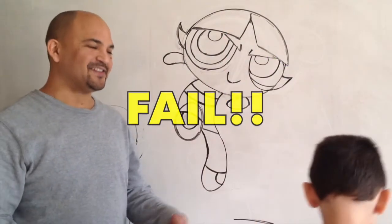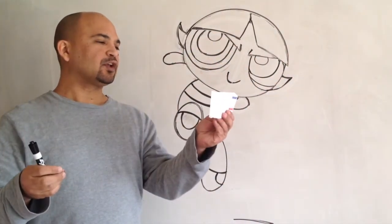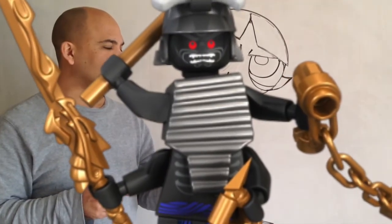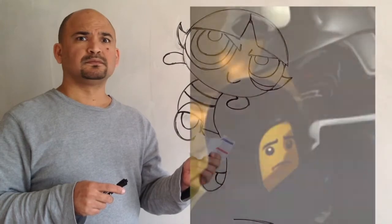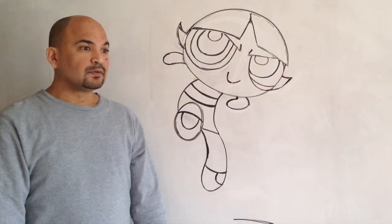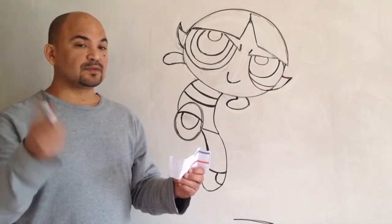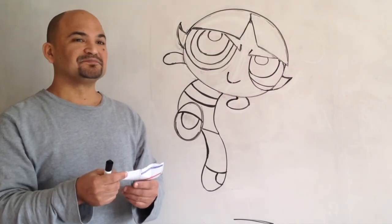We already drew it. How about this? All right. We've got Lord Garmadon. Lord Garmadon. What's that? Oh, he's a villain from Ninjago. He's your dad, but then he turned evil, and he's from Ninjago, and he fights Zoid. And he also is part of the serpent team, and then he turned him back to his original form at the end. It was a cool movie. Okay. You're gonna be here when I'm drawing this, right? Because I don't wanna be scared. Cause he sounds pretty creepy. But I guess he's kinda cool.